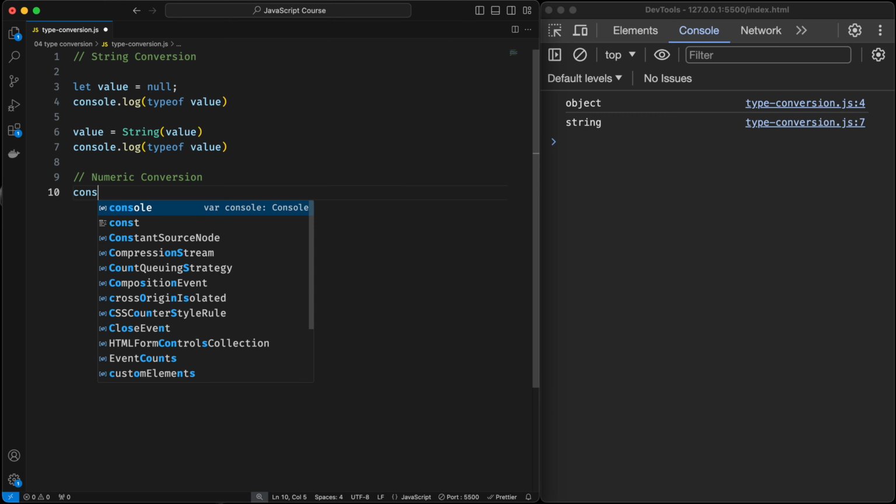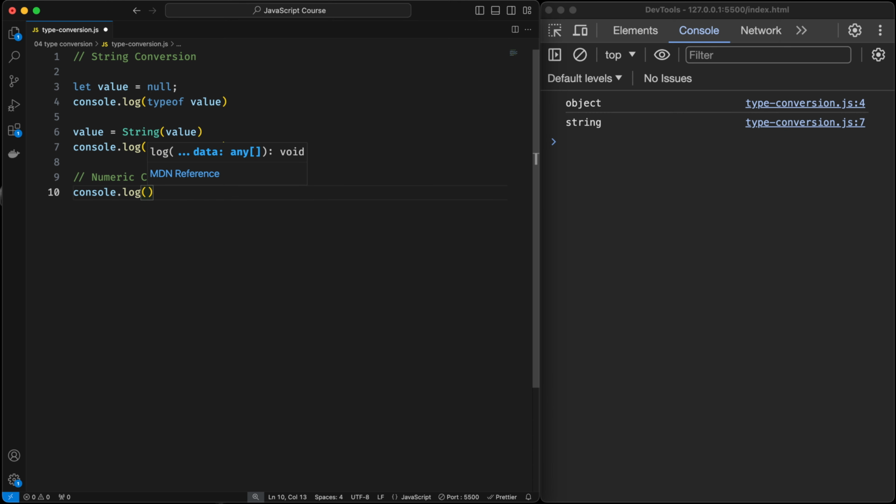For example, let's do console log and use division, like 2 divided by string 1. It will work. It automatically converted these string values to numeric. So the mathematical operator, the division operator, converted these strings to number.